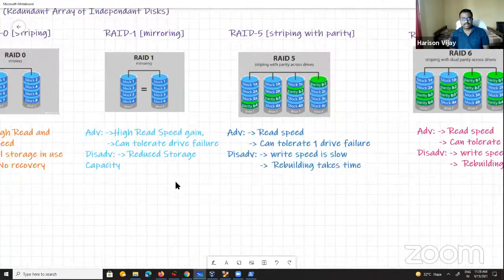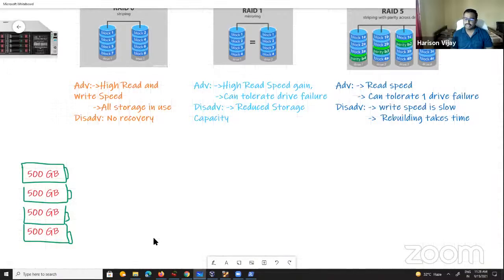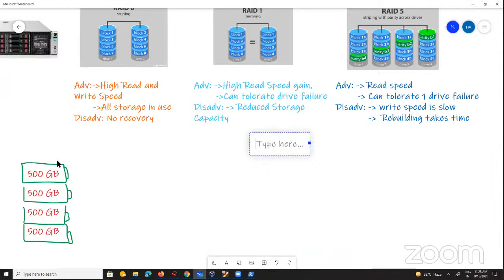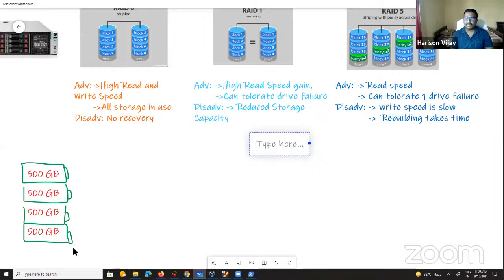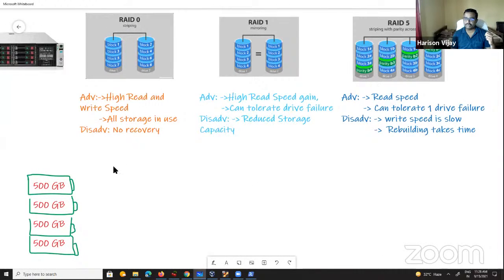So let's make a calculation of how different RAIDs affect our storage capacity. Okay, you ready? With RAID 0, I have 4 500 GB hard disks. I insert them into these servers, and the software sets it up. How much storage capacity do you think I will get when I set it up as a RAID 0 configuration?